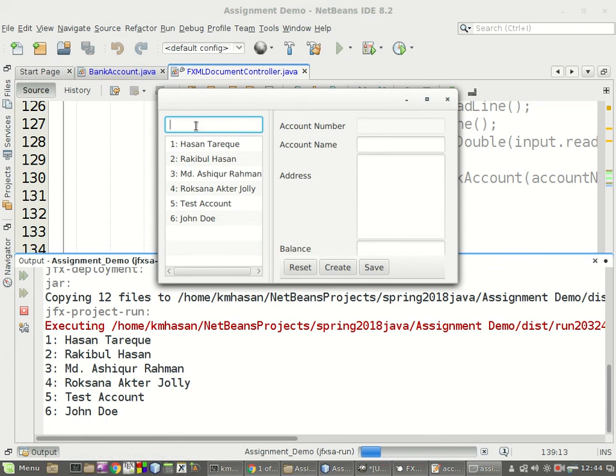So the task right now is we type in something like HASAN and hit enter. What we want is that all these bank accounts that are in the original bank account list, if they contain this text, will be copied over into the filtered list. Okay, so how do we do this?